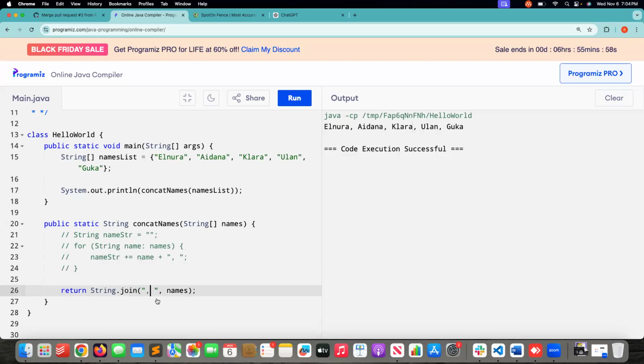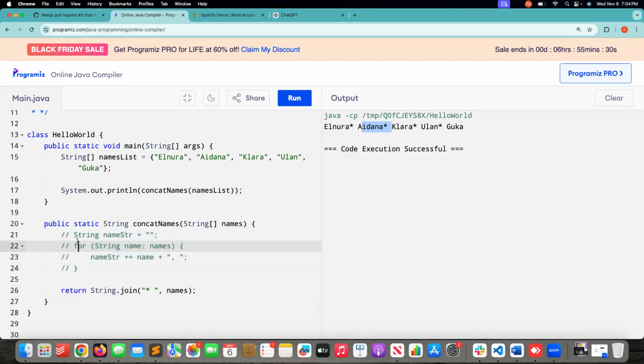If I, for example, replace this with a star, the names after Elnura will have a star instead of a comma. Aidana, star. Clara, star. There you go, see? So this is the delimiter, meaning it separates them using this symbol. Between each element, it puts this. So this is one solution.